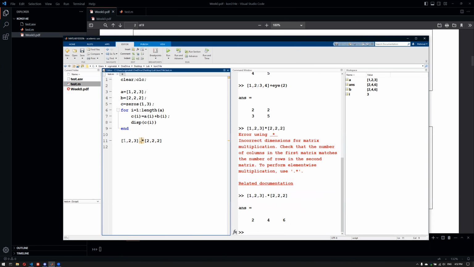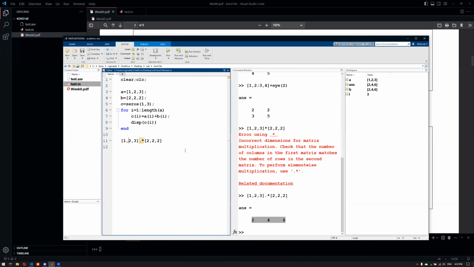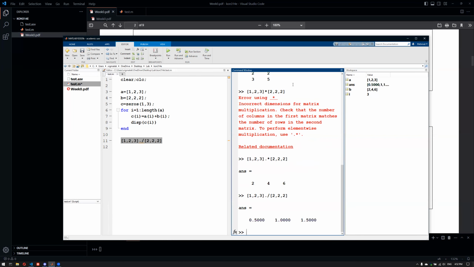What this does is it just takes the first element of the second operand and multiplies them and puts it into the place there which it should be. Then 2 times 2, so 1 times 2, 2 times 2, 3 times 2, it is going to be 2, 4, 6 in a vector. So this is quite powerful because what we can do is we can also divide element-wise. There we go, 0.5, 1, and 1.5.